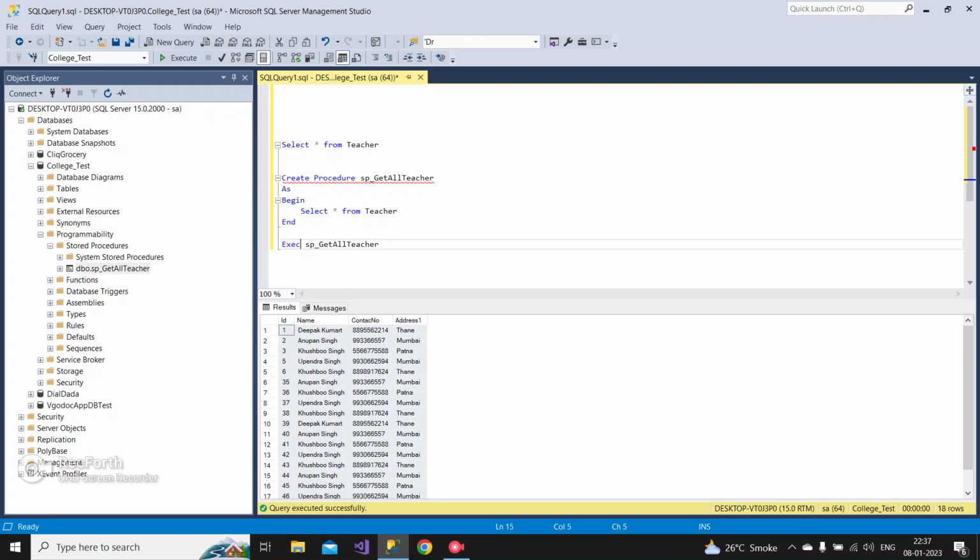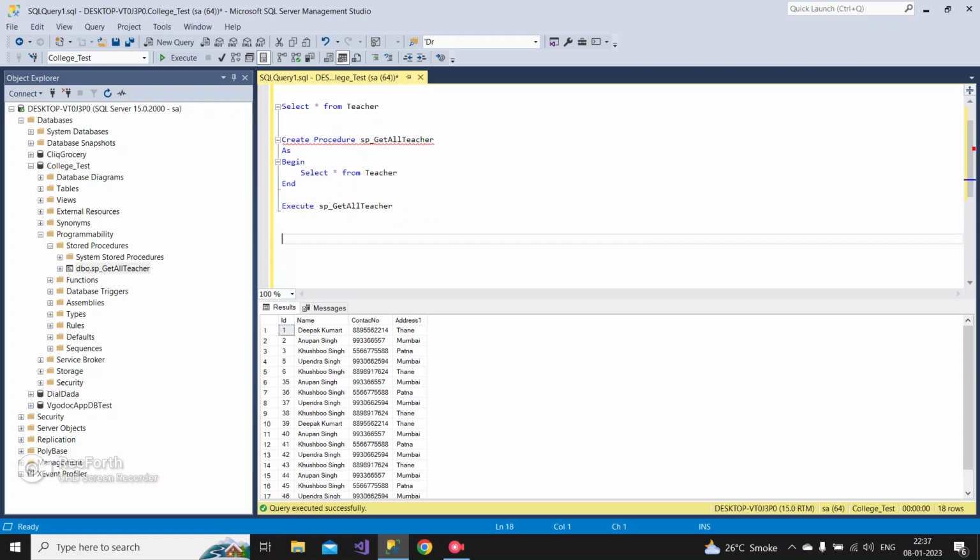EXEC means we can also write the full name, EXECUTE. It will also work and return the same output. So till now we have seen how to create the stored procedure and how to execute it.